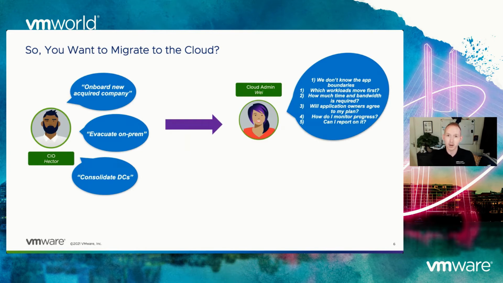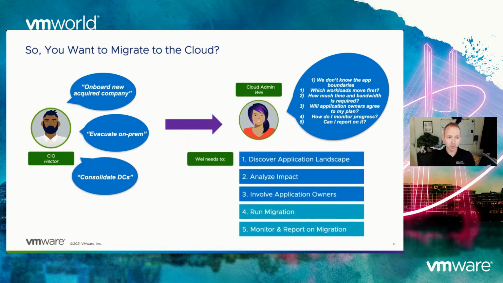They need to plan out what we call migration waves, where you can put different applications or different networks into one group that you migrate at the same time, so in the same migration window, at the same weekend. So all of those questions need to be answered before Wei can actually make that plan. And it's typically divided up into these 5 steps.